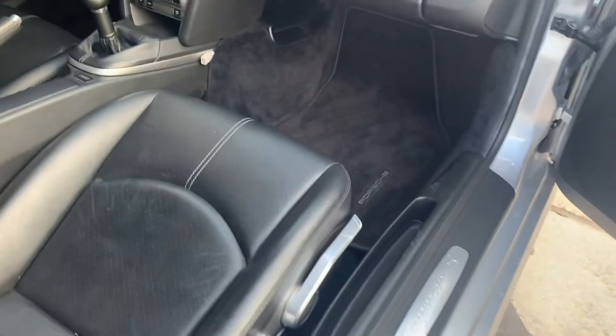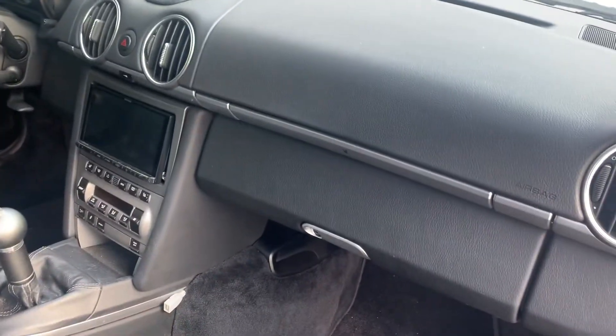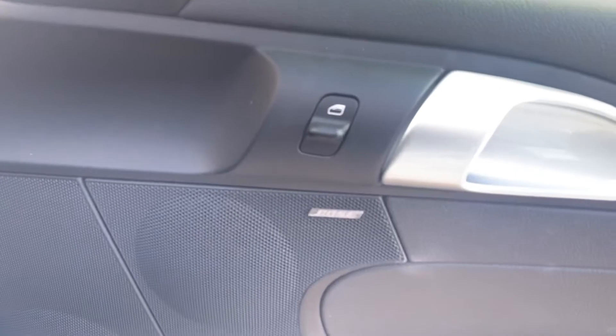Let's take a peek at the inside. Again, it hasn't been detailed, so I'd say she looks great — somebody's been taking very good care of her. I don't see any cracks or anything like that on the dash. Seats look good, leather looks good. Bose sound system — we like that. CMNS in stainless steel there. Manual transmission — just super hard to find. Tinted windows, so we appreciate that; it's already been done.